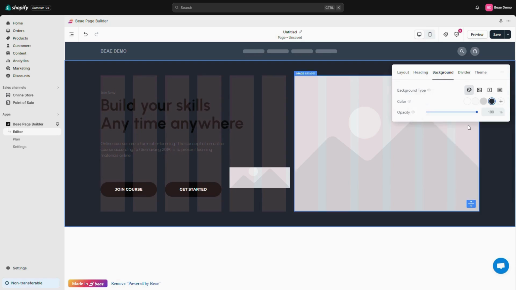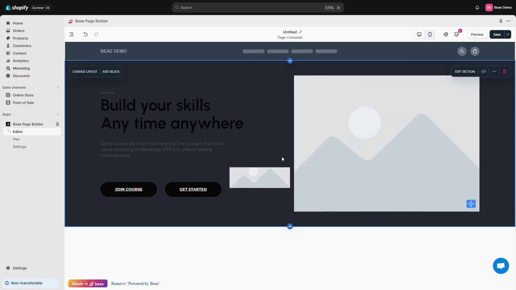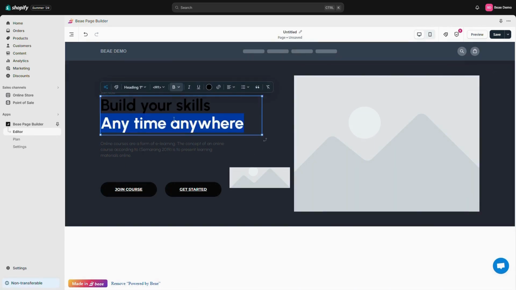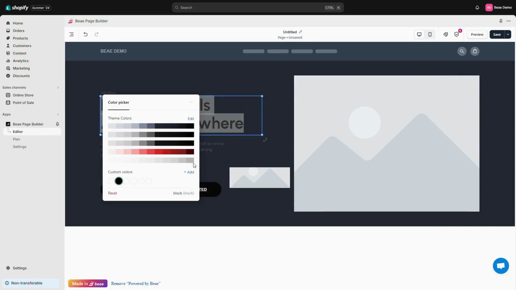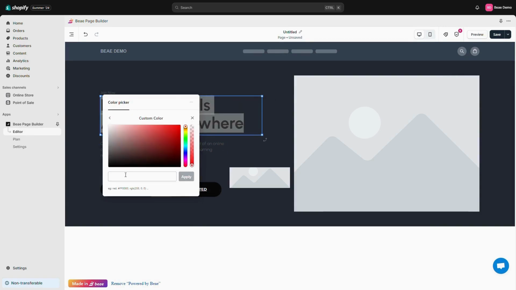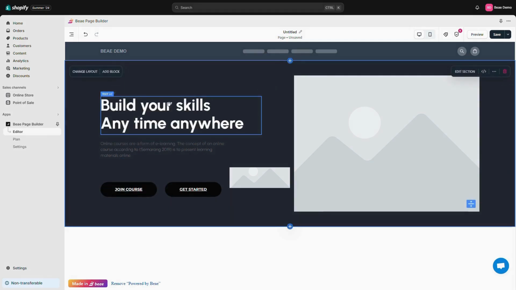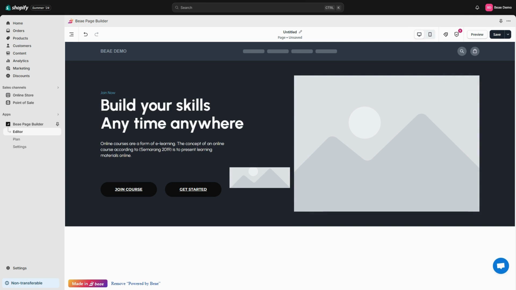In general, if you have a design template on Figma or Canva that includes colors, this color scheme feature will be very useful. Next, I will adjust the text color to match the design. Double-click on the text block that needs editing and highlight all the text. Then click Change Color. You can choose a color from the color scheme, but here I will use a color code. Everything is done, and it looks quite similar to the design, doesn't it?